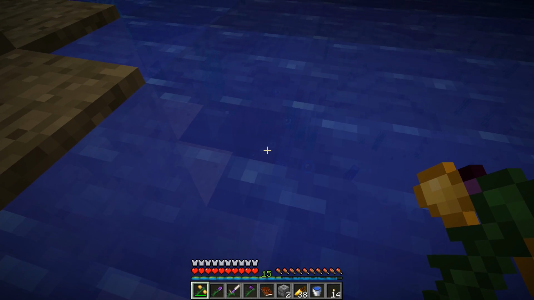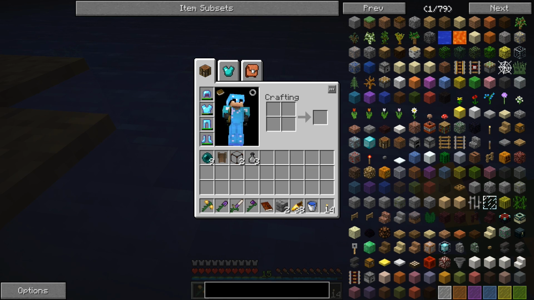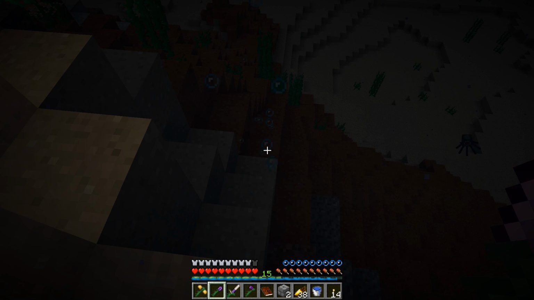Yeah, right there. We can kind of see some air bubbles bubbling underneath the surface. Yeah, that's it. Okay, cool. Let's grab our diving helmet. Now, I've never done this before. I was just kind of reading up on the wiki. Yeah, you can see them more clearly now. I was reading up on the wiki on how this all works.